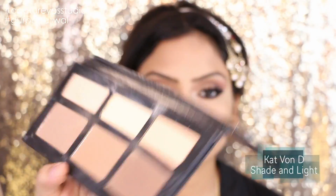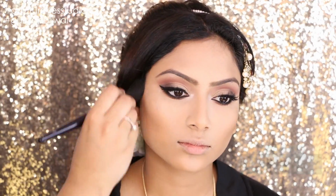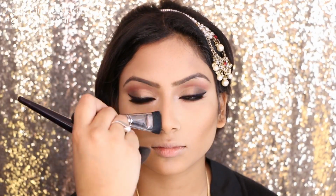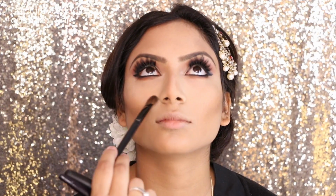Moving on to the face, I'm using the Kat Von D Shade and Light palette, and I'm going to contour the cheeks and really set those areas. For the nose, I'm taking this Morphe brush just so it can be a lot more defined. And underneath the eyes, I'm taking a small shadow brush and pushing in the highlight shade just so I have a bit more control.